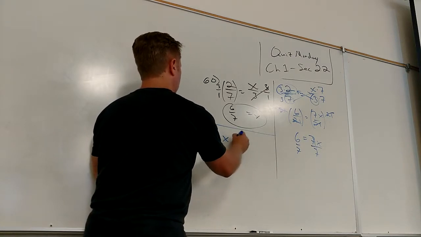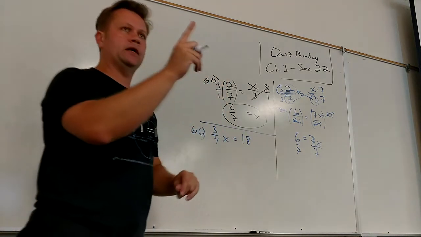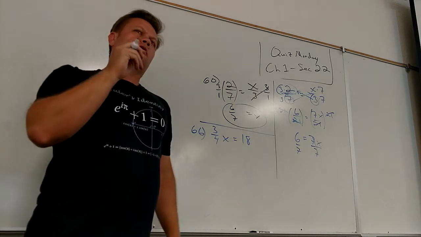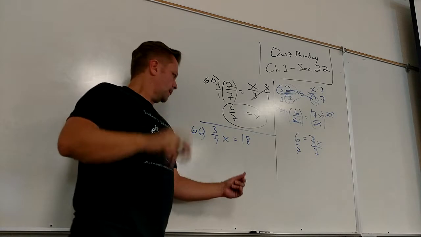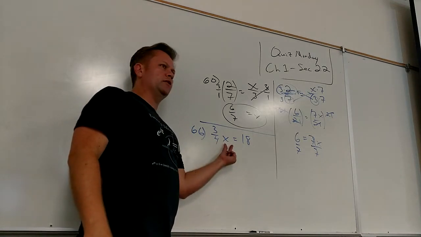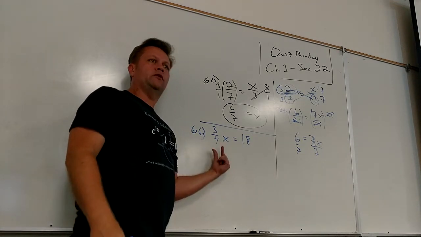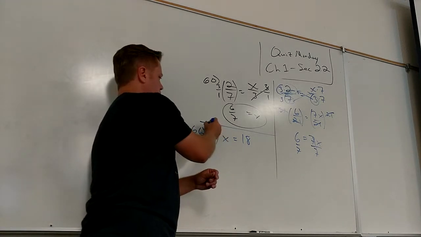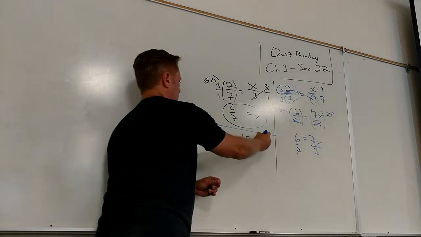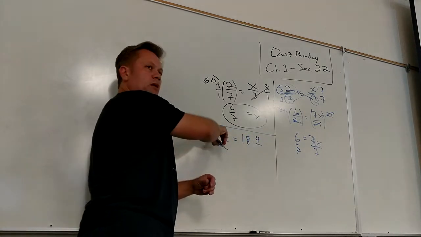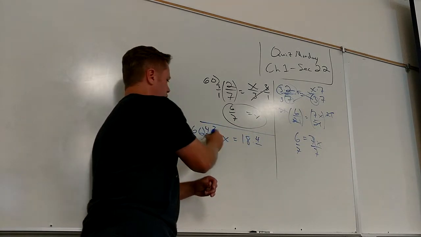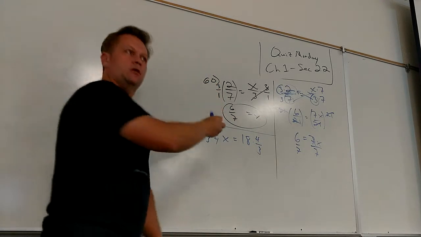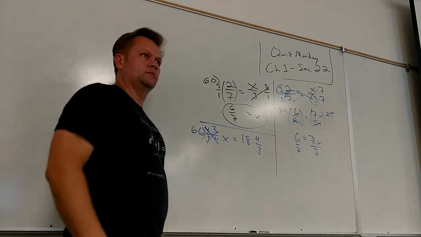I would say that the x, I only need one step to get the x by itself. When we saw a problem like this before, you could look at it as 2 steps. What do I need to get rid of so the x is by itself? Yeah, the 3/4. So I need to get rid of the 4, and it's being divided by 4, so I multiply by 4. And it's also being multiplied by 3, so I've got to divide by 3. So remember, you can just multiply by the reciprocal, because that's always going to make this 1.